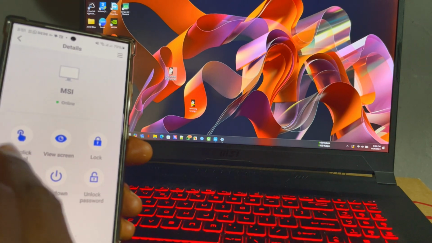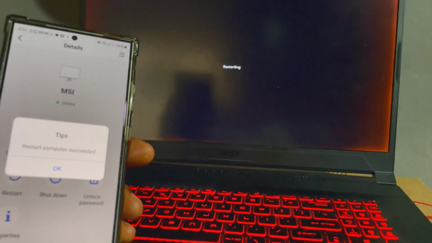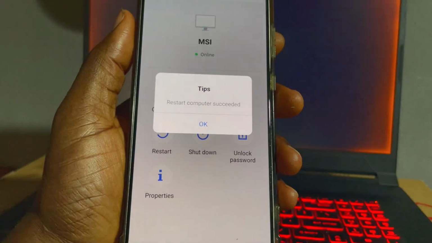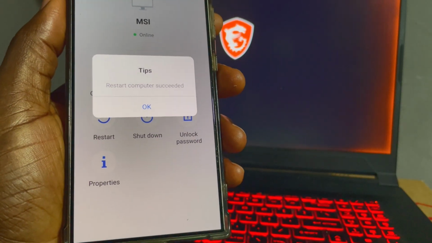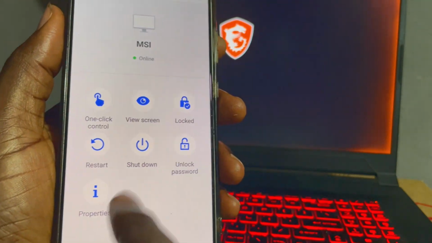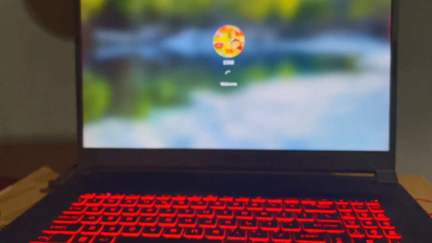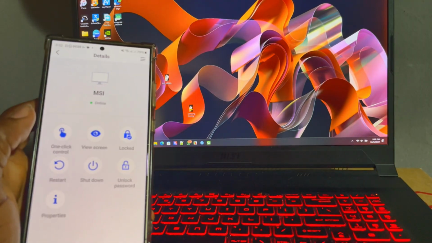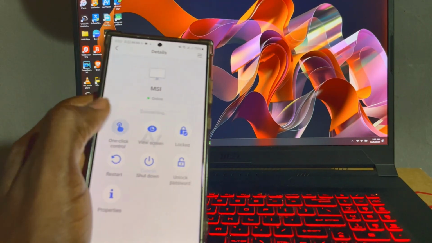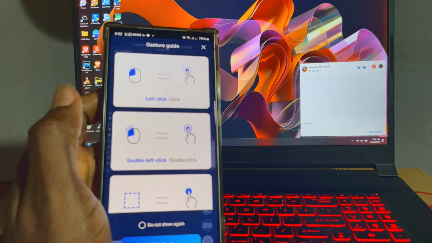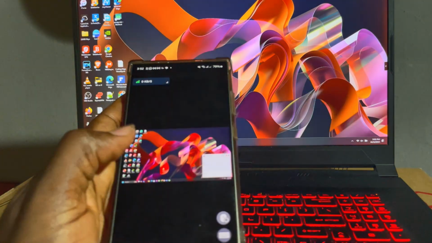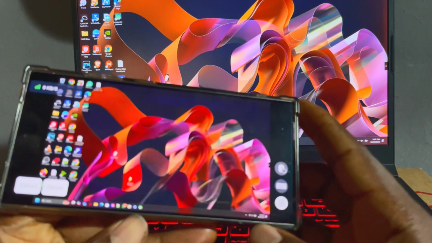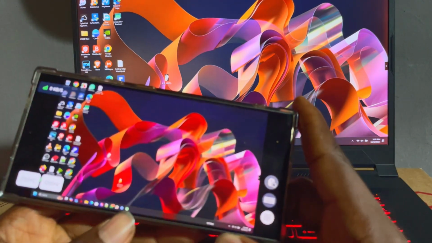And right now, we're going to restart with this. And yes, it is restarting our computer to install our Windows update. So once it finishes coming on, the good thing about this is that, just take a closer look, AnyViewer will just start up immediately because it's like that by default. You can turn it off so it doesn't start when Windows starts, and once Windows is on and internet is there, you can easily connect with the one touch control, and you are controlling everything. This is super fun.